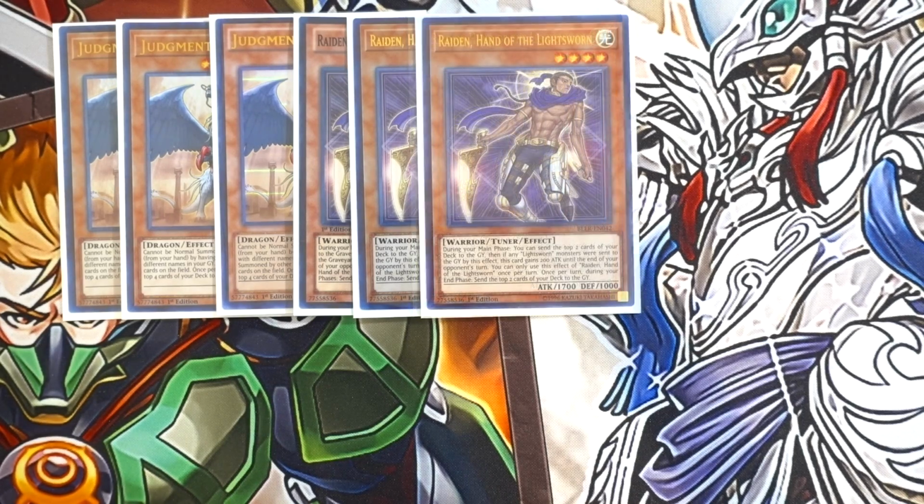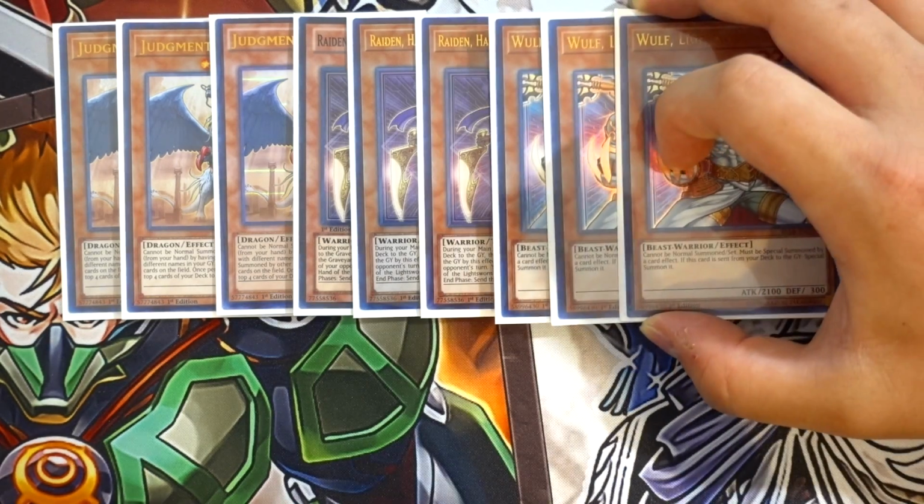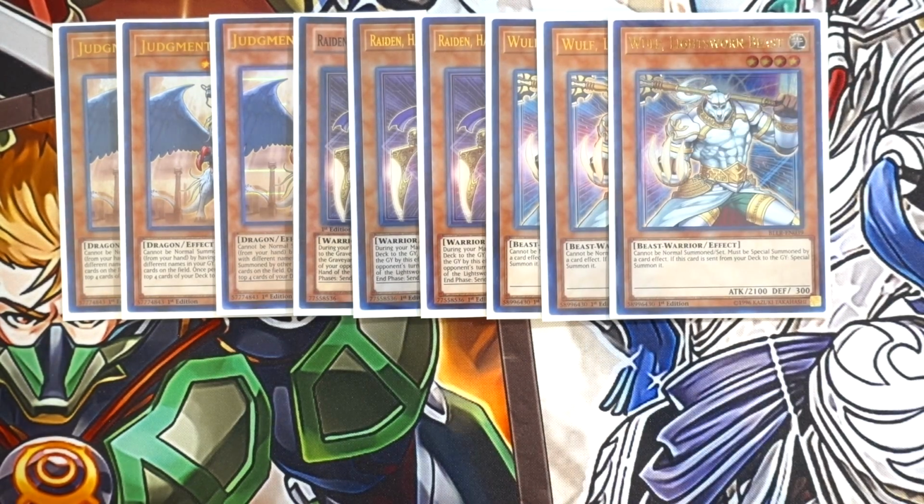Next off, the Lightsworn monster that you never want to see in your opening hand, but always want to mill to the graveyard. You guys all know a man's best friend, Wolf, Lightsworn Beast. You obviously know that this card bricks in your hand, but if you're able to mill this card, you basically gain a lot of advantage by getting a free level 4 monster, giving you access to rank 4 XYZs, which is really amazing. So Triple Wolf, the Lightsworn Beast.